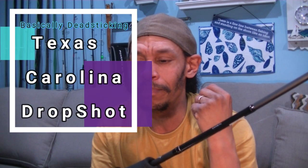But I was looking for something to be my new drop shot rig, as you can tell by this little weight here. So I'm going to take this out in the 2022 season as my dedicated drop shot rod. Again, everything except for the line eyes and the nut, as well as the EVA foam, is all designed as part of the rod blank, so it's the ultimate sensitivity. And for a drop shot and for my Texas rig, those are the two main dedicated bait classification styles where I want ultimate sensitivity.